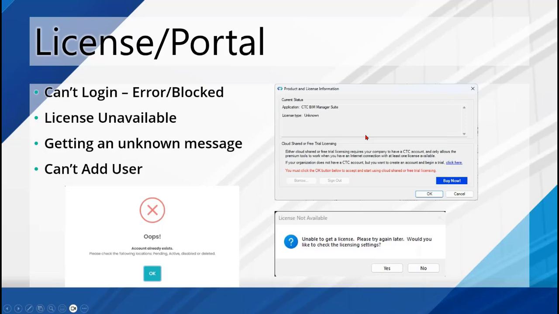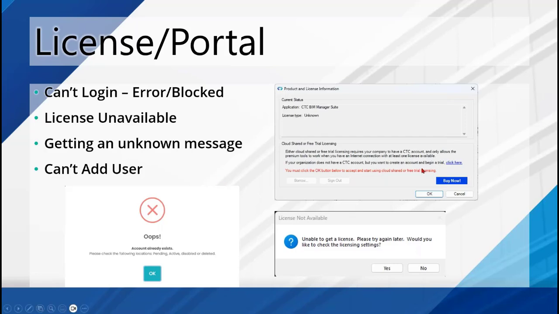At this point, it's required that you provide an authenticated account, so username and password, to gain access to a CTC license. So to do that, you can just click OK, and the license dialog will appear. Type in your username and password that you've defined, and you should get a license.